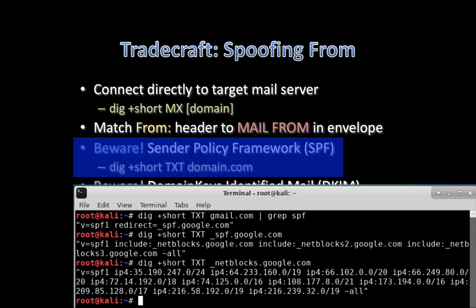And that SPF record is going to list which IP addresses or IP address ranges are allowed to use whatever.com as a mail from. And if this check fails, your spoofing is likely to get called out. So be aware that Sender Policy Framework can sink you right here if you're trying to spoof a domain. I would not spoof a domain that has a Sender Policy Framework record.